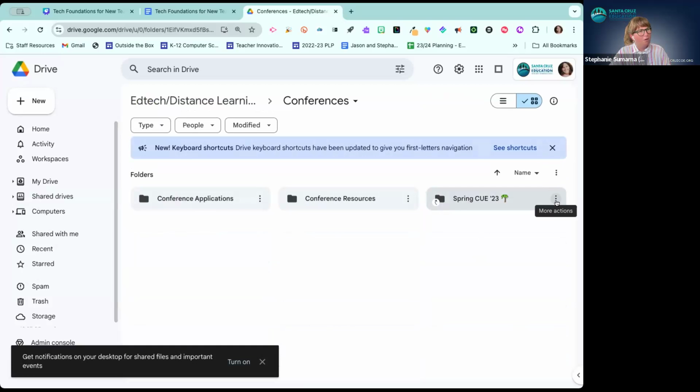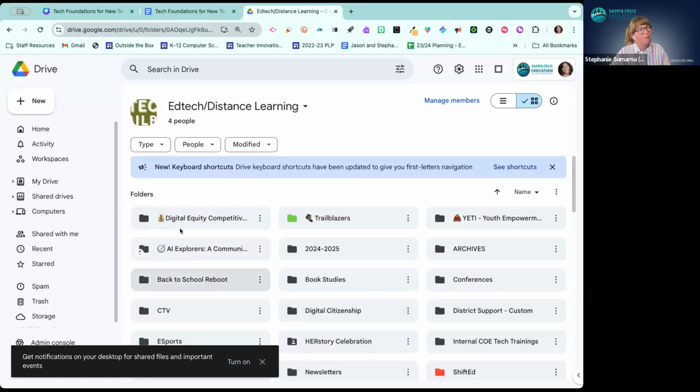Before we hop out of Drive, there's something else that's in the name of this folder that is something that I like to use, which is, I am a visual person, so color labels help me a lot, as well as emojis. I like to add emojis into my file labels for a couple of reasons. You'll notice that the ones that have emojis sort of supersede that alpha order.